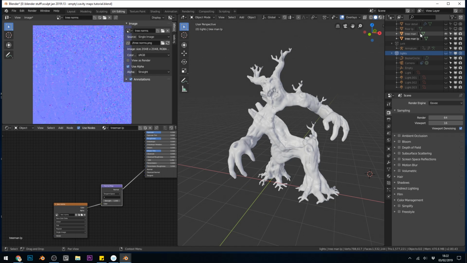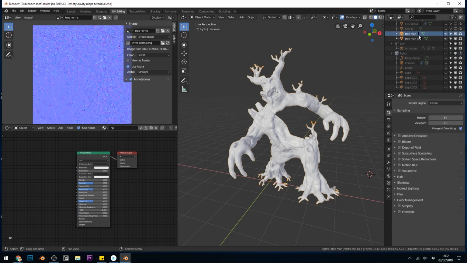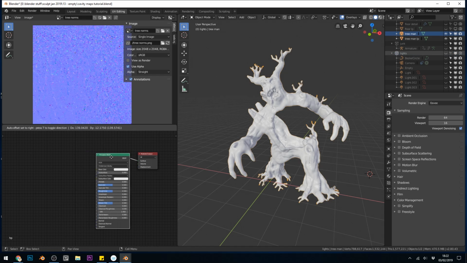So let's start with our high poly. So there's my tree man, it's just called tree man instead of tree man HP, and here's my high poly texture. So you will have to have a high poly material for it, and you'll have to set up this material, and we'll be baking the color information from this one onto the low poly. So the first thing I want to do is get the cavities or the grunge areas. So the light bits are the bits sticking out and the dark bits are the crevices.